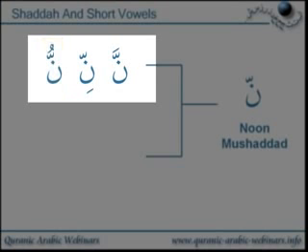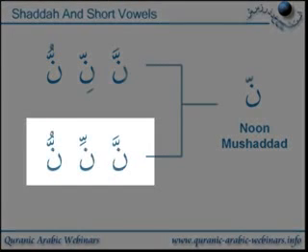So in the Majidi script, the fatha is written above the letter and above the shaddah. The kasra is written below the letter and the shaddah is on top of the letter. So the kasra is completely underneath the letter. And the third one, the dhamma, is sitting again above the shaddah itself. Now let's compare that to the Uthmani script. In the Uthmani script, the noon shaddah fatha is exactly the same. The noon shaddah dhamma is exactly the same. However, we have a difference in the way the kasra version is written.